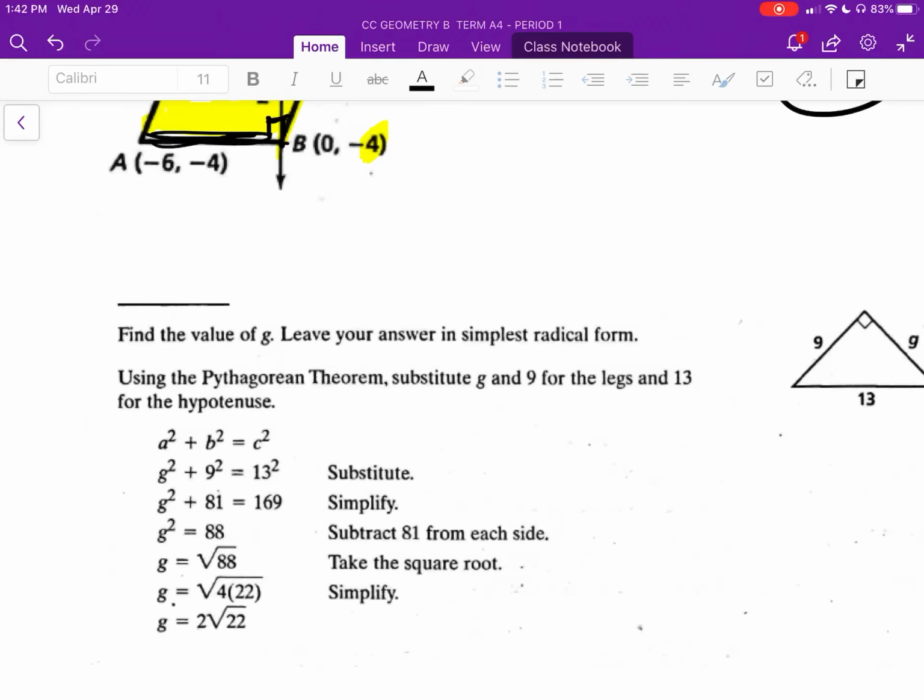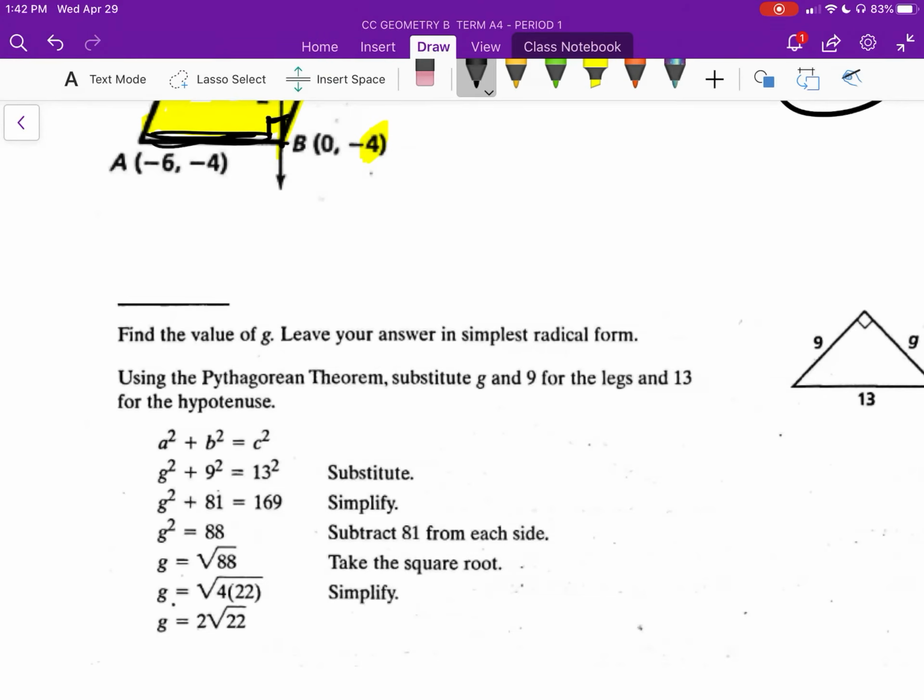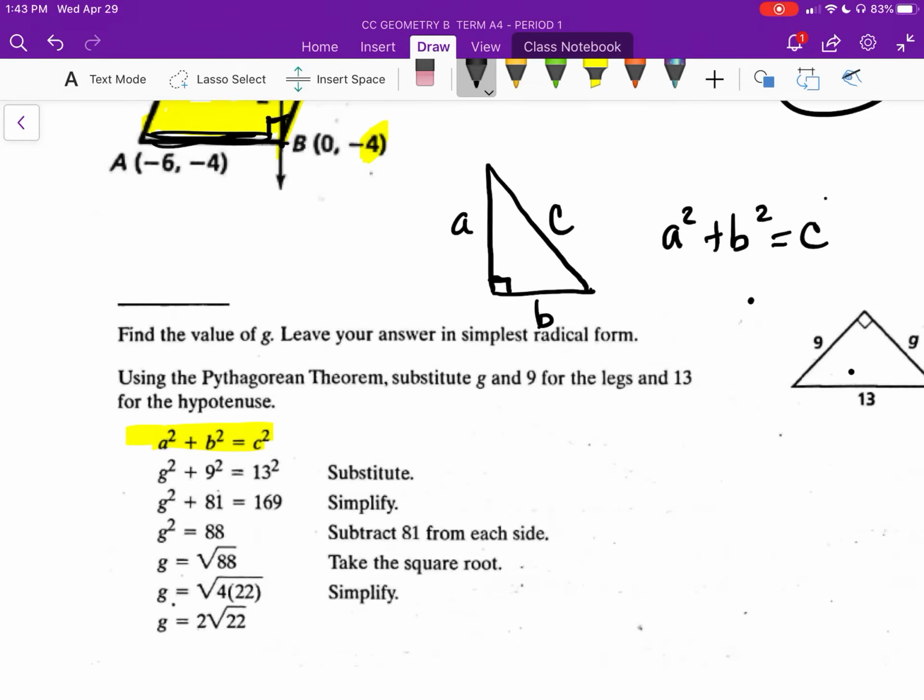So the Pythagorean theorem, you may have heard about it in your other classes. It's a very easy formula to use for solving for a missing length in a right triangle, and it's pretty easy to remember. If you have a triangle where the legs of the triangle, and legs are the sides that are attached to the right angle, one of them can be called A and one could be called B, and then the slanted part, that's the longest side, we call that C. And the relationship between A, B, and C is A squared plus B squared equals C squared.